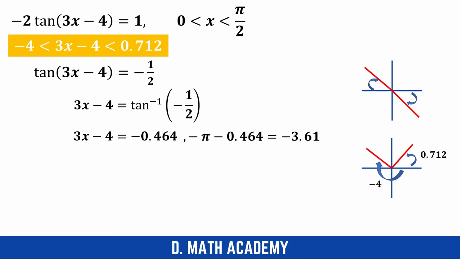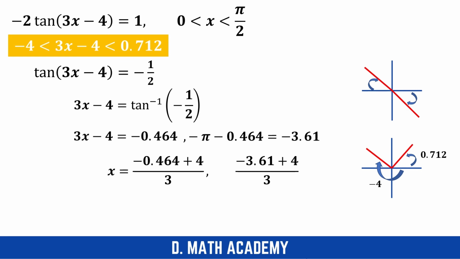So now the basic part, get rid of the negative 4 by shifting it away. So everything must be added by 4 and then divided by 3. So your final answer for this will be 0.131 and 1.18. So remember to put everything in 3 significant figures. So this part may sound a bit confusing. Feel free to pause it and relook into the workings.